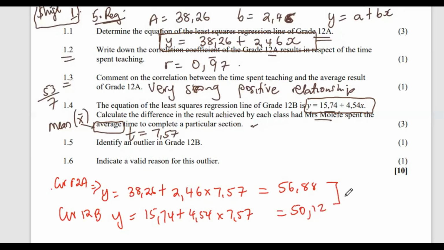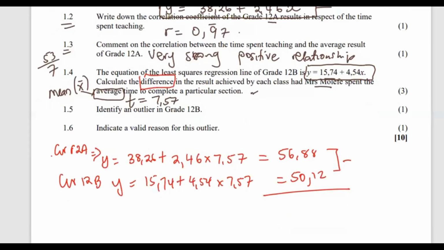Then we need to just subtract these two values since they asked for the difference. So guys, in maths, when they ask for difference, don't write explanations and tell us this is bigger than that, or it's just the subtraction. So 56, we're gonna have 6, having 76. Yeah, something of the sort.